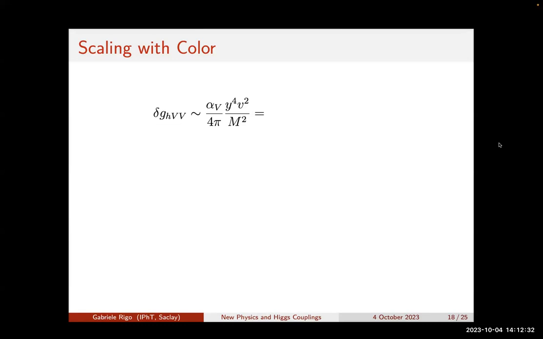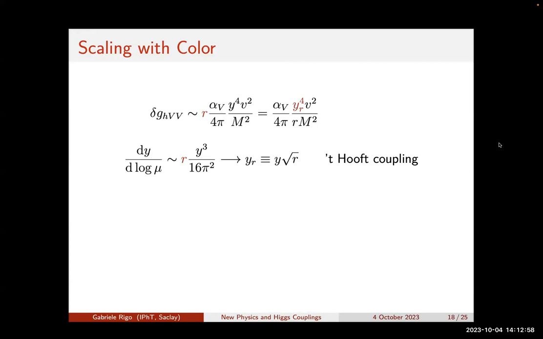So again, in general, I showed you how you can express the scaling of the deviation in terms of the parameters of the new fermions. And you can also see how this would scale if you take a higher dimensional SU3 representation. So it's just an overall factor of R, where R is the dimension of the SU3 representation. So you're wondering, how does the deviation scale with the representation? Let's say you are considering the example in which the instability comes from the Landau pole. You see that if you write also the RGs for the Landau pole in terms of the SU3 representation, you have a scaling with R, and you can redefine your Yukawa coupling in such a way that different SU3 representations give you a fixed instability scale. And this is the analogue of defining a 't Hooft coupling for this sort of theory.